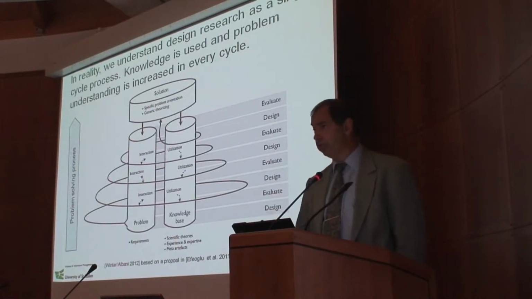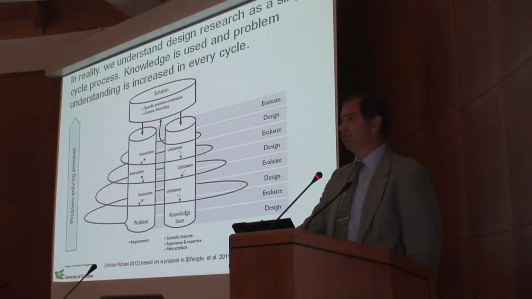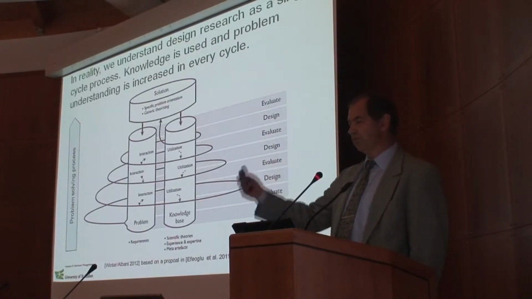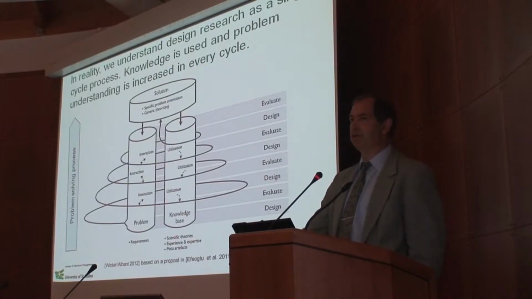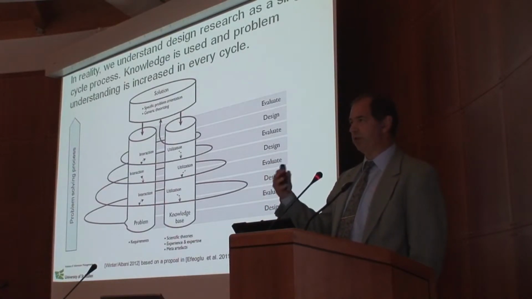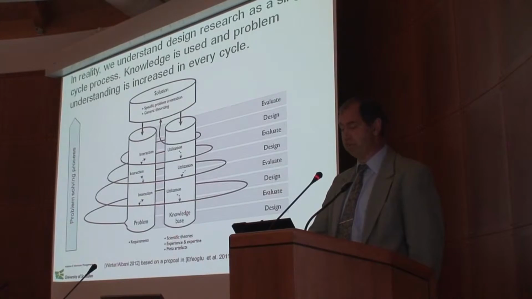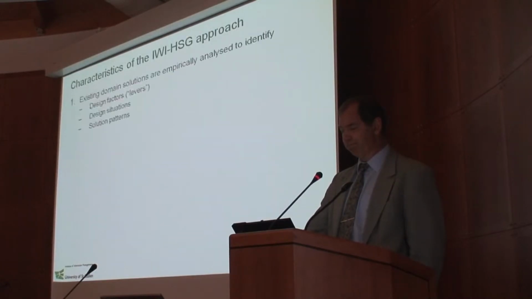There are different views on this, different experiences, but at the end there is a set of, I would say, 5 to 10 papers that you can reference if you want to do a design research publication, and you don't have to explain every time anew what you're going to do and how you do it. And that's a good thing. That's the benefit of 10 years of design research and published design research in the field.